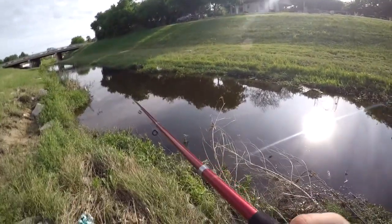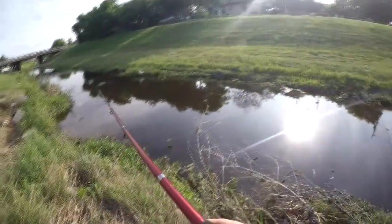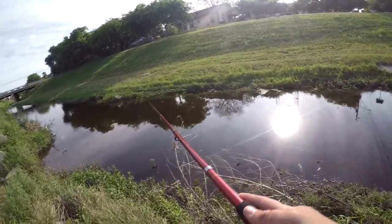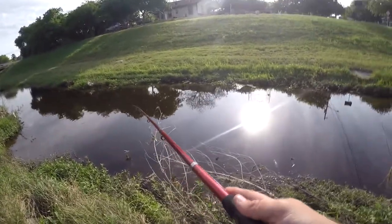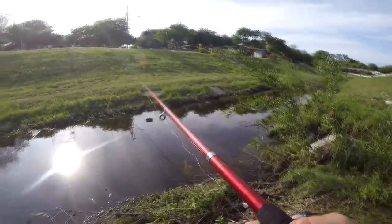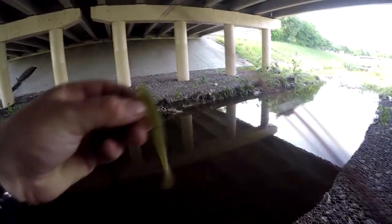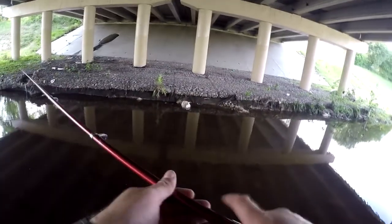All right, my backup rod today is a very cheap telescopic that I keep in the back of my truck. So, I mean, of course, it's all heat damaged and everything from baking in there all day. And the line's got a heavy memory in it. But after a while, getting it wet, it'll straighten itself out. All right, I want to throw right here, but I'm going to throw this little green fluke here just because I think that's going to be better for this situation.